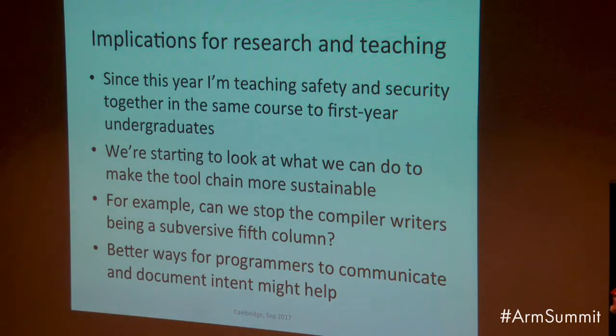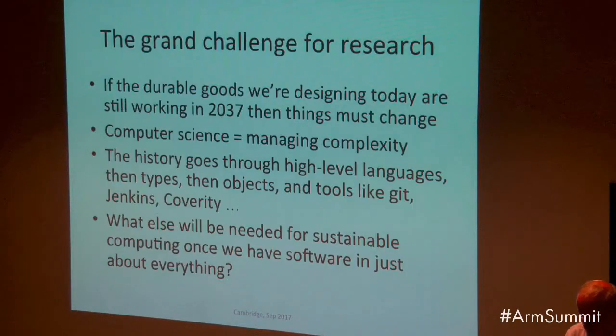How can you go about making the tool chain sustainable? We've been doing various things, for example, on the security front, trying to see to it that people writing crypto code can use annotations to tell the compiler that, yes, I really do want this loop to execute in constant time, so please don't optimize away these funny instructions that you don't quite understand. There's lots of possibilities for doing things like that, but there isn't time here to even start talking about that. But ways for programmers to communicate and document intent might help, and there have been other talks at this conference which have touched on that general theme.